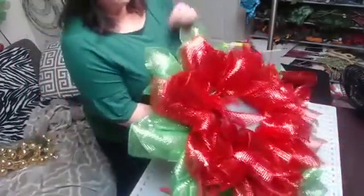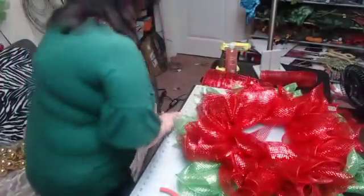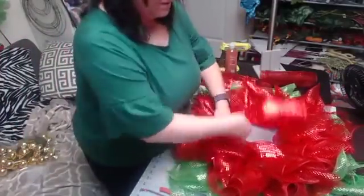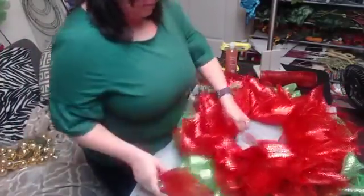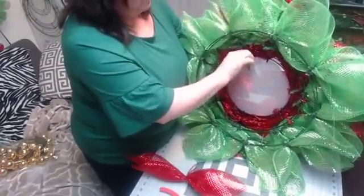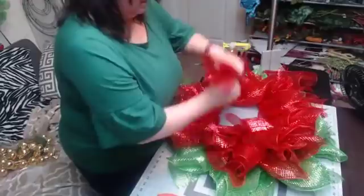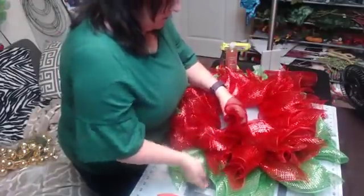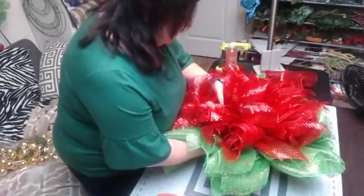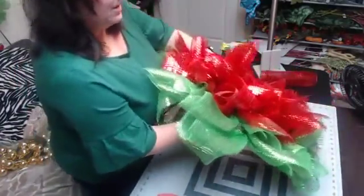I would say, generally speaking, when you're making wreaths, it's going to be in the $25 to $35 range, unless you're doing something pretty elaborate. Now, if you do something pretty elaborate, of course, it'll be a lot more. But the average one, just the basic one, that's about what it's going to run you. And of course, you can save yourself money by getting certain things from the Dollar Tree. You can even get frames from the Dollar Tree.